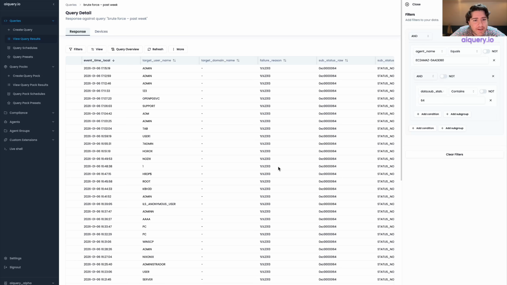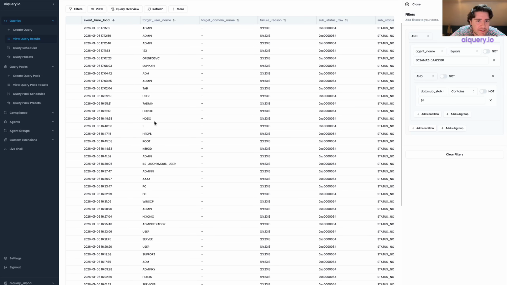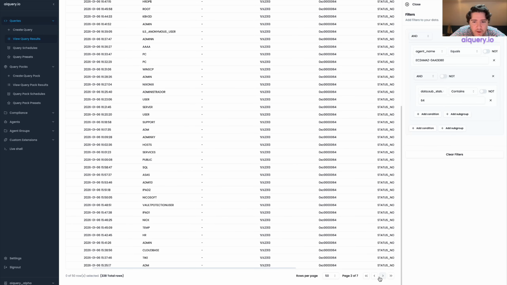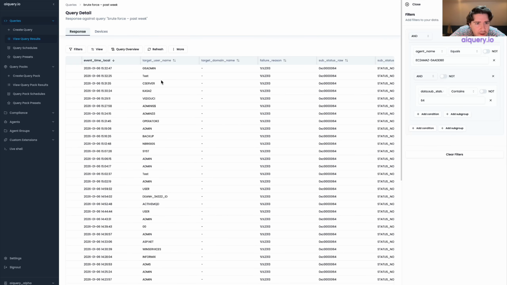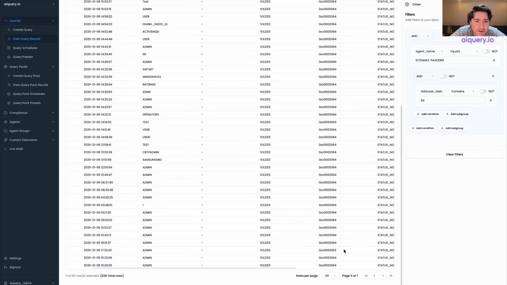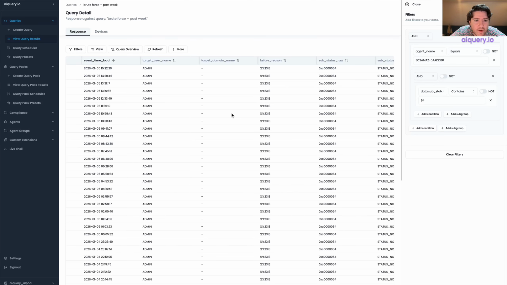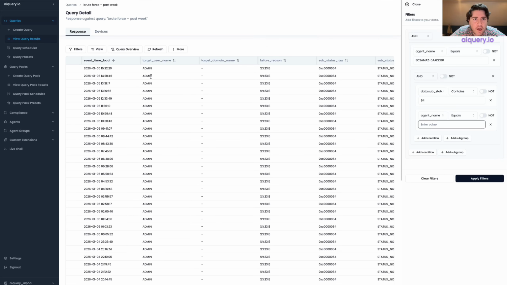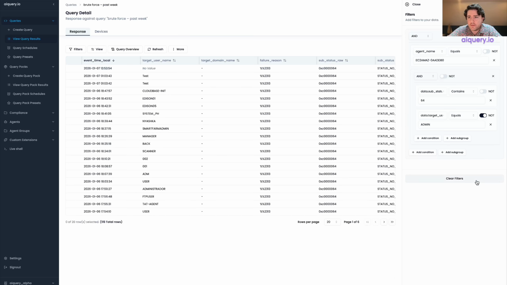But if we look at it, we go through, nothing crazy, just seems like random name generators. We'll keep going. And then there is still roughly test random name generators. I could filter this based on the IP address if I wanted to, or remove IP addresses, which is what I believe I did before. But even just for the sake of it, let's go ahead and we'll add a condition and we'll say, let's just remove target username of admin, not admin, and then hit apply.